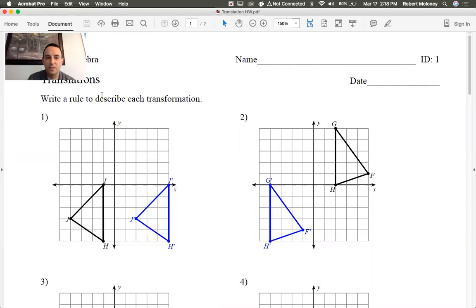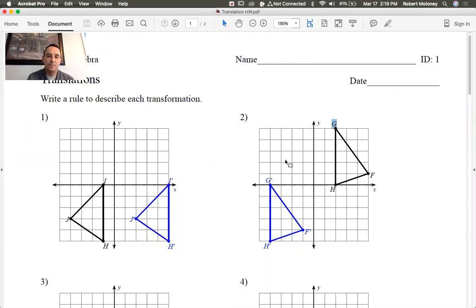Number 3, you're asking for the rule. What happens from G to G? To move from G here to G up here, it's like what we did in number 1. So what happened to go from here? You got to go down and to the left. It went 5 down and 6 to the left. So that's the idea behind it.